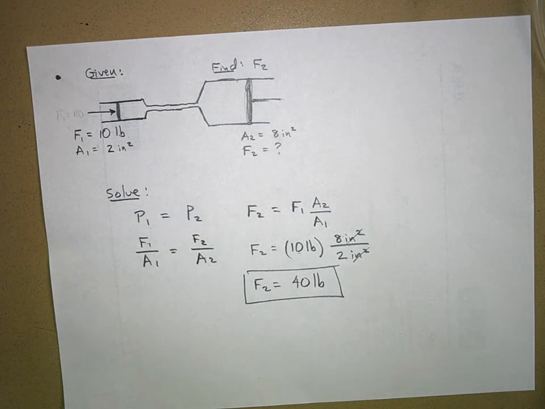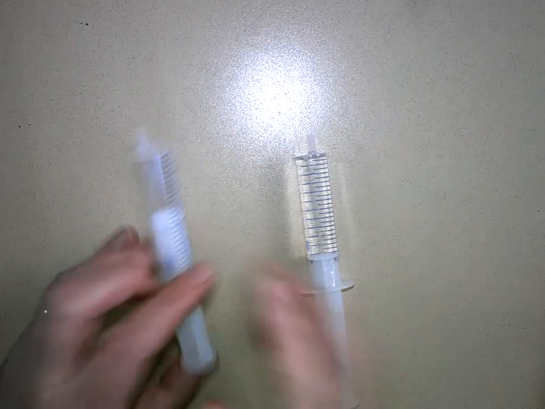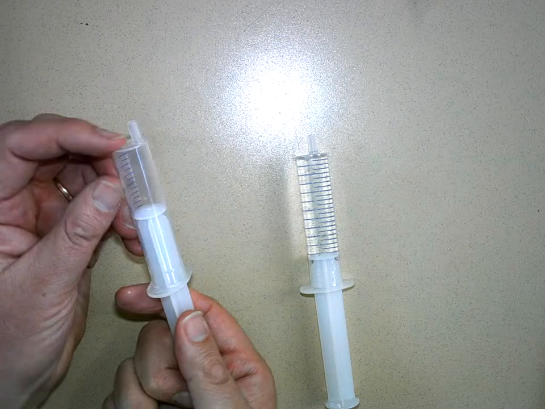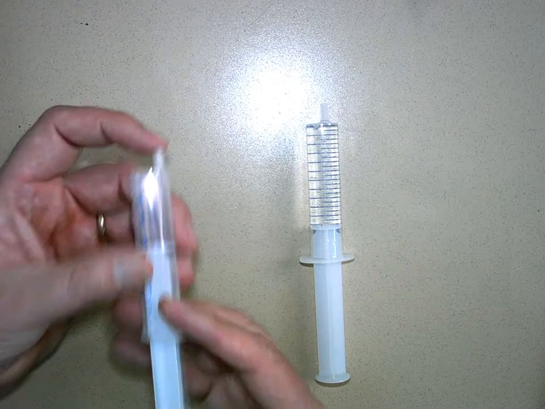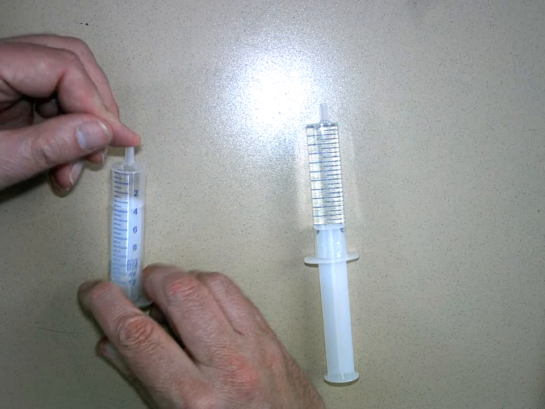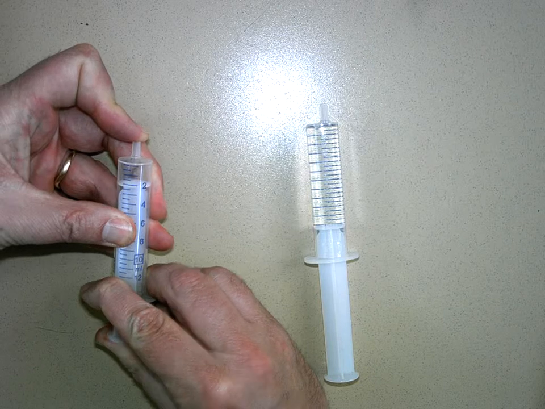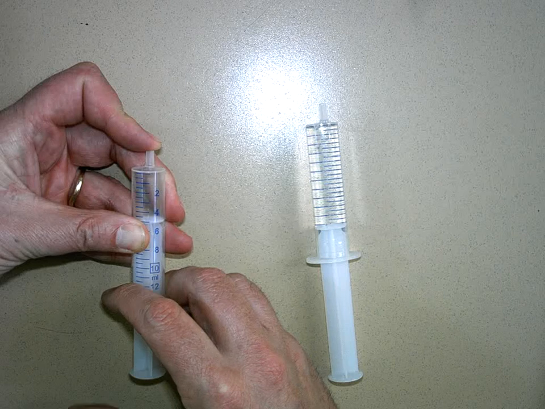One last thing. I'm going to talk about the difference between a pneumatic cylinder and a hydraulic cylinder. Here I've got 2 identical syringes. This one is full of air, and this one is full of water. Now watch what happens when I plug the end. I'm going to press down over here, and I'm going to squeeze this in, and watch what happens. I can actually squeeze the air in, and see how it pops back out? I can push that in, and then the air pushes it back out on its own.